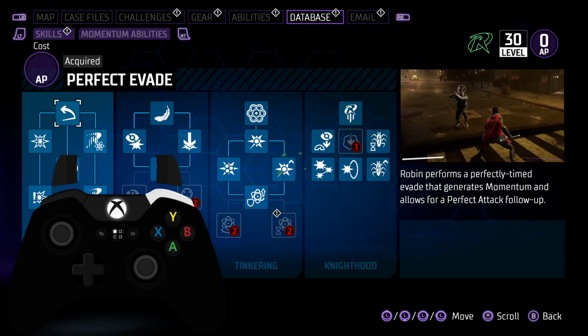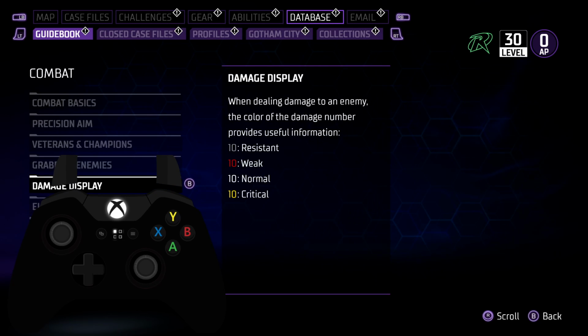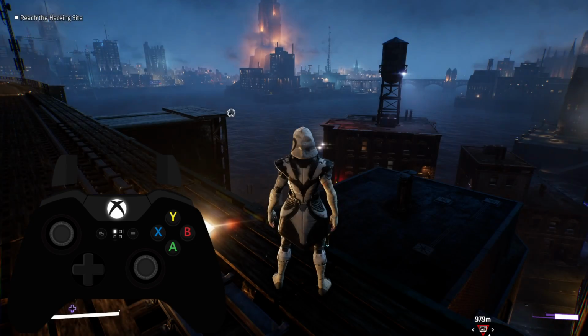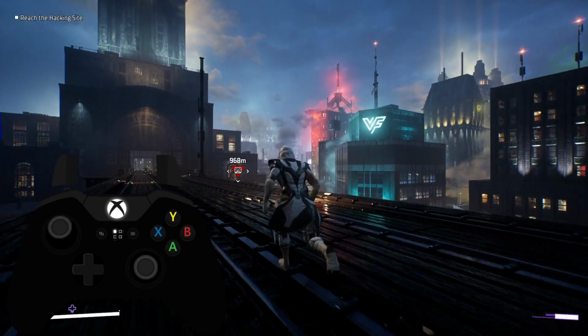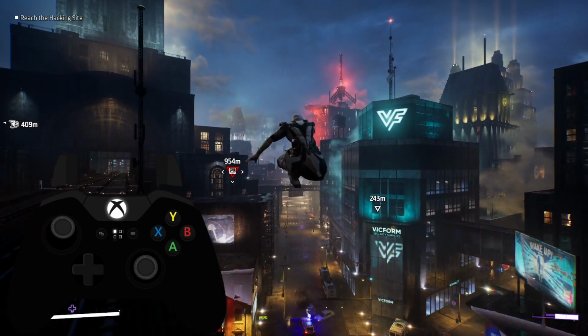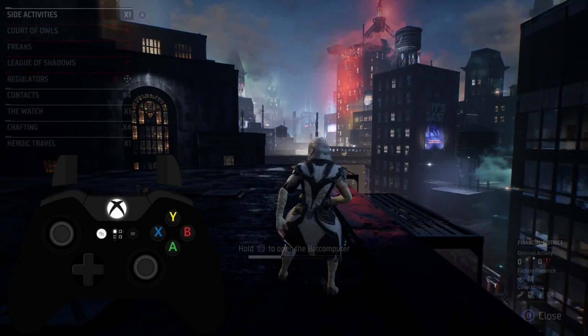And so if we go back into the database, you'll see in combat, you're going to see the damage display. Damage display shows you, which I turned off, different colors that tell you how much your damage is dealing versus how critical your damage is dealing. Then there's also AoE attacks. There's also DOT attacks, damage over time, where you can inflict those damage parameters on enemy NPCs, and it's really going to do a lot to them.